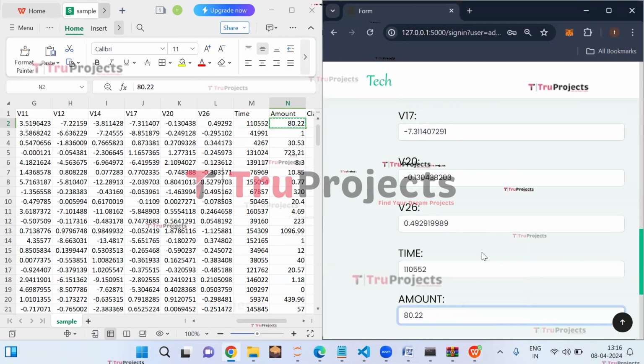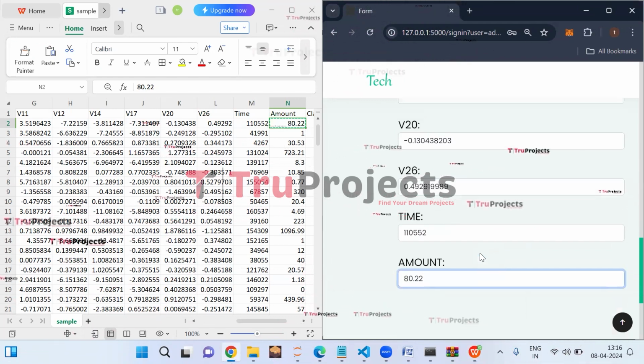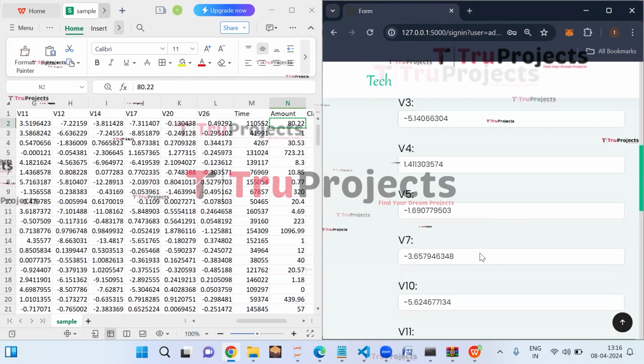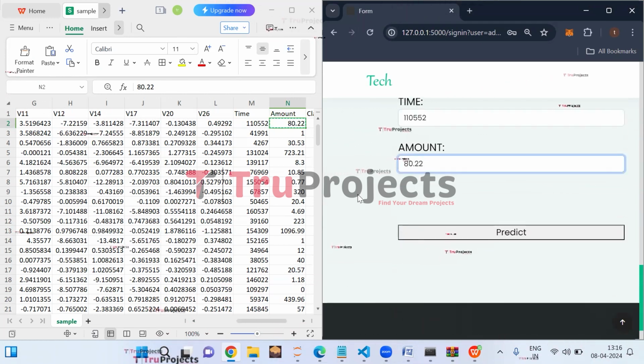The amount is 80.22. Based on these values, the application will predict whether it is a fraudulent activity or not. Click on predict button now.